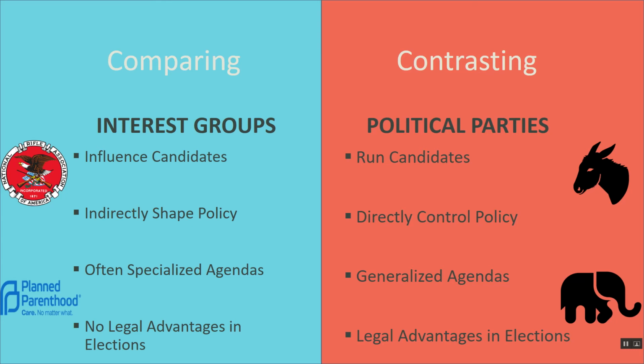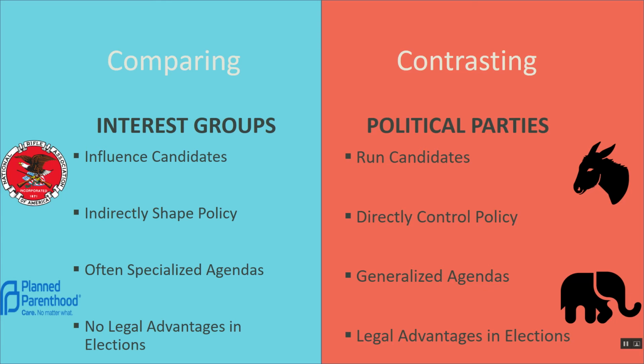On the other hand, the NRA did the exact same thing with Donald Trump. They were able to influence the Republican candidate by offering support in exchange for public promises to promote policies more consistent with Second Amendment freedoms. So interest groups don't run their candidates, whereas political parties do. That's the first and most important difference separating these two different types of political intermediary. And I say that this is the most important difference because all of the other differences we are about to talk about are a consequence of the first.